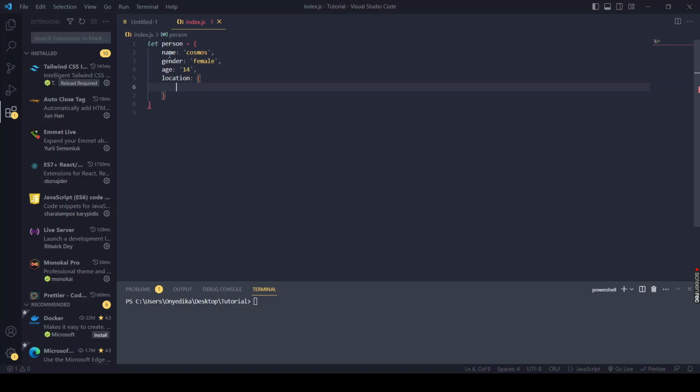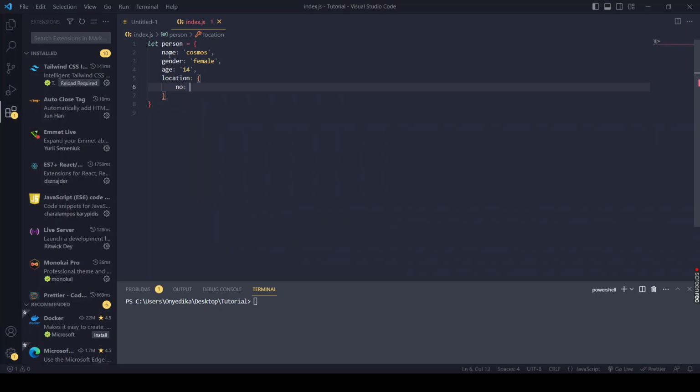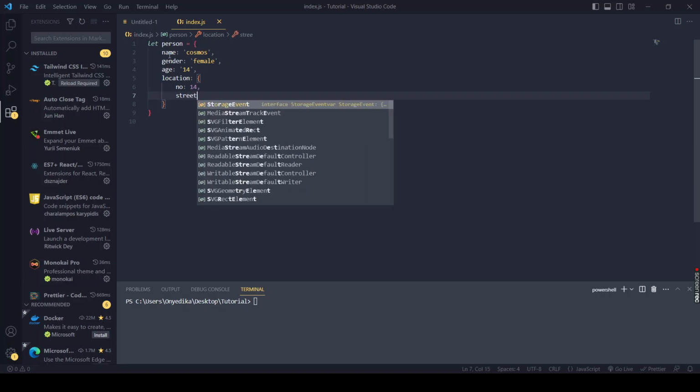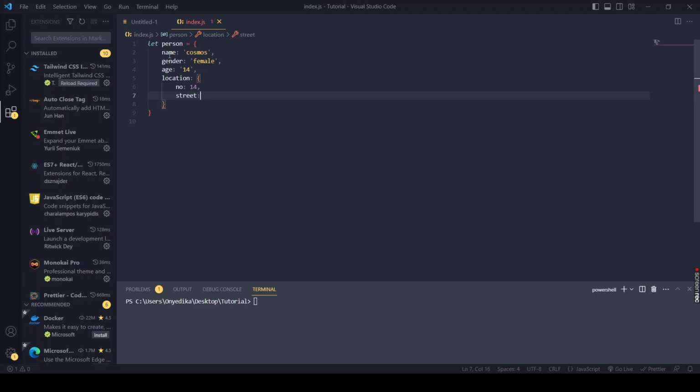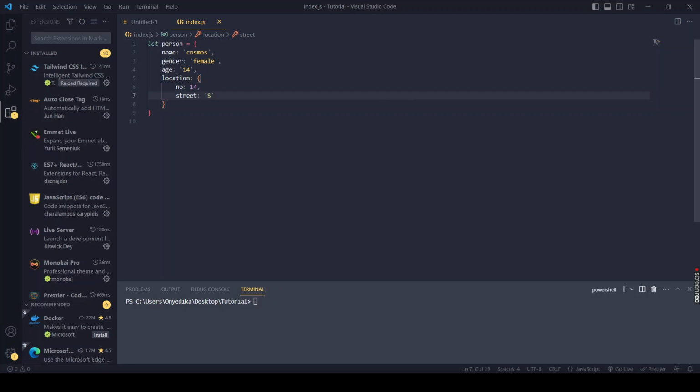an object. So you can store an object inside an object. So location would be number 14, street. 14 street.